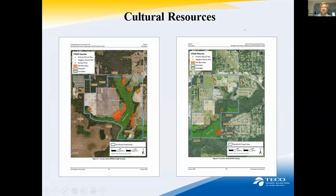And then this is not so much an environmental issue, but another thing we deal with is just cultural resources. A lot of these sites, because they do have wetlands or creek or river systems flowing through them, are very likely sites where Native Americans had camps, thousands of years ago in some cases. The site on the left there is our English Creek site. And you can see all those red dots are where they found evidence of Native American activity, either spear points, arrowheads, or things like that.